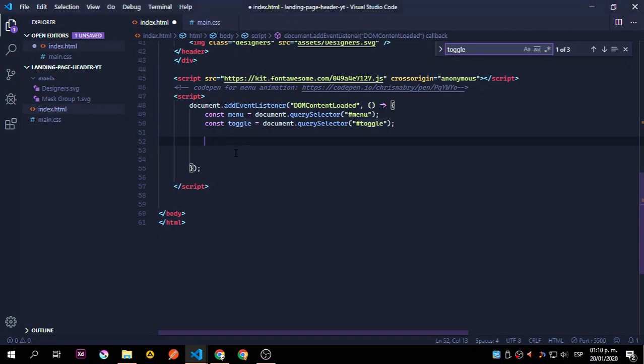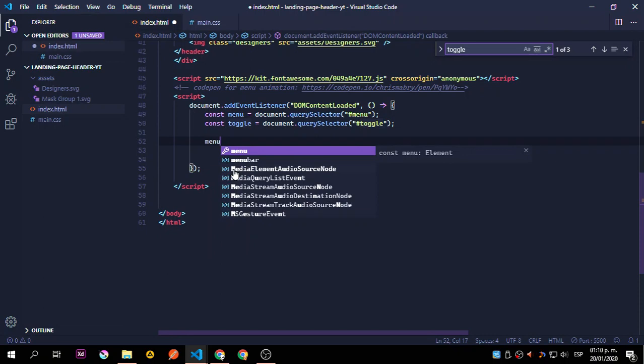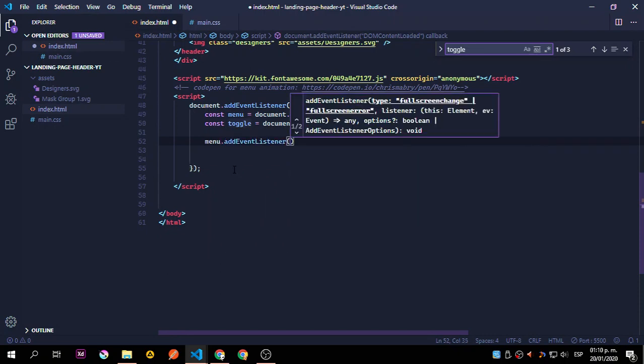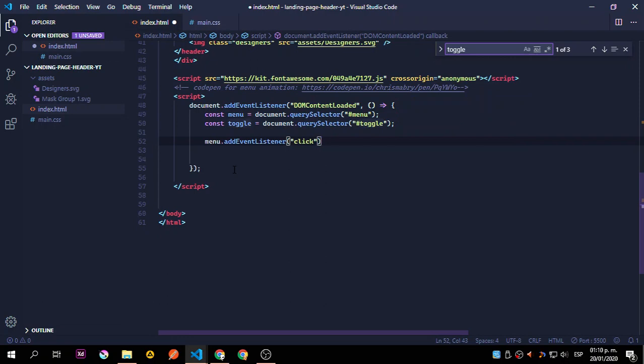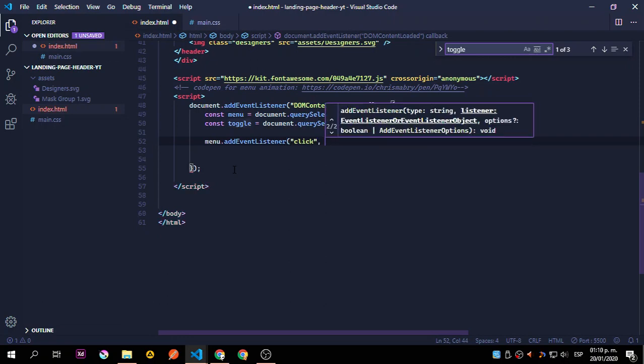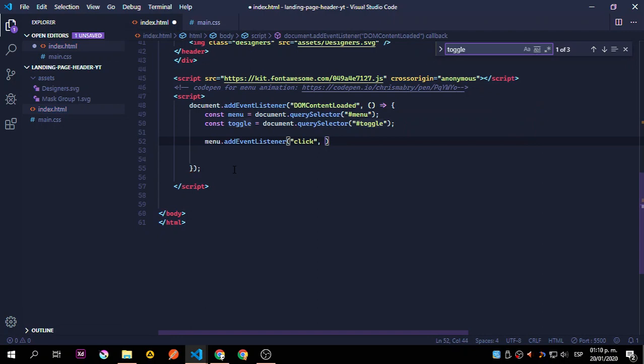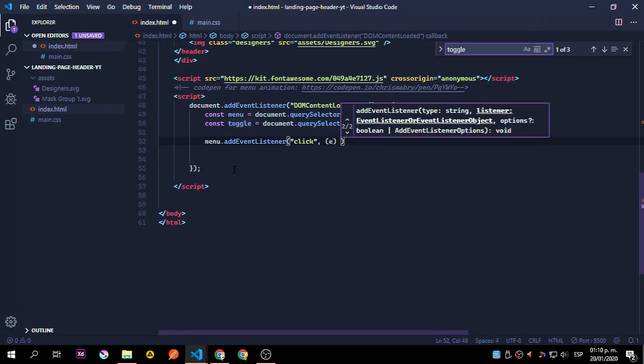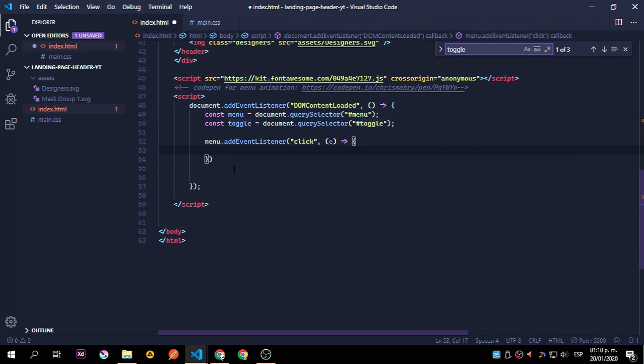we're going to say menu.addEventListener. We want to listen for the click event inside this menu. We need to add a comma there so we can grab the event here, but we're not going to use it.